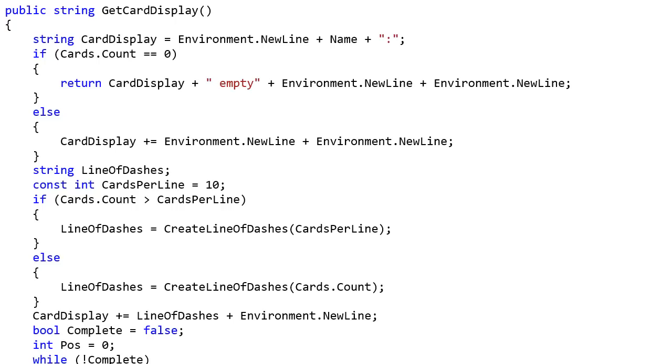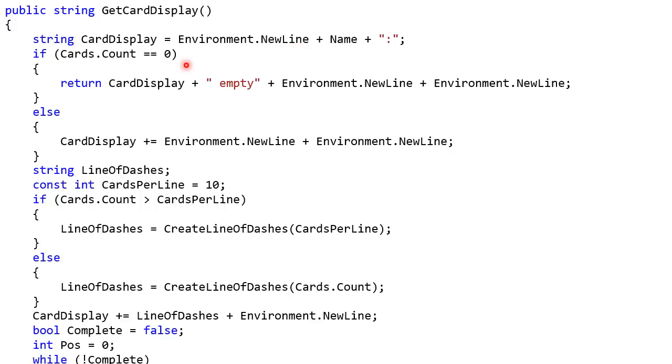Again, we've got our subroutine here that's returning a string. This time the string that it returns will be showing the cards that are in the current card collection. If you recall, as we're stepping through the code, it's called first for sequence, and then it will be called again for the hand card collection. It creates this string here, which it initializes simply by putting a new line character followed by the name attribute and a colon.